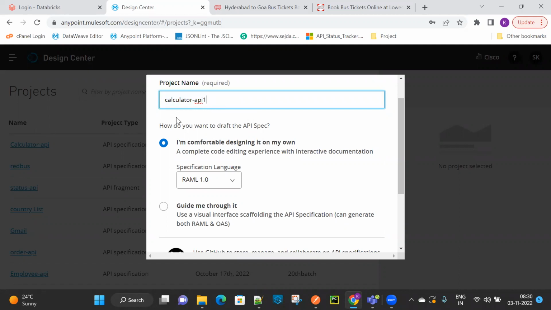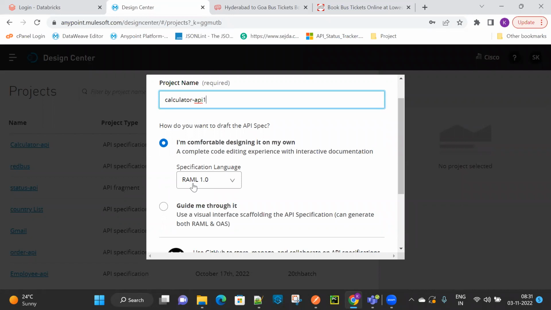So already calculator API is there. I mentioned calculator API 1. Okay. Next. So if you want to design any kind of API, we are going to use the language. Okay. We do have so many languages, right? C, C++, Java, ABAP, like Python. So Python, very good. Ruby, Perl, so many languages will be there.